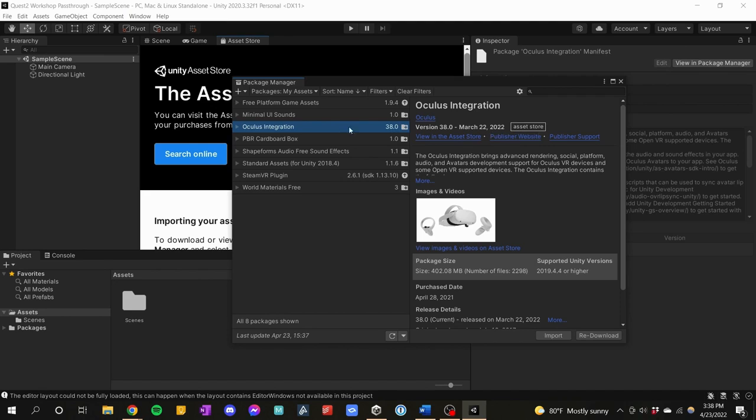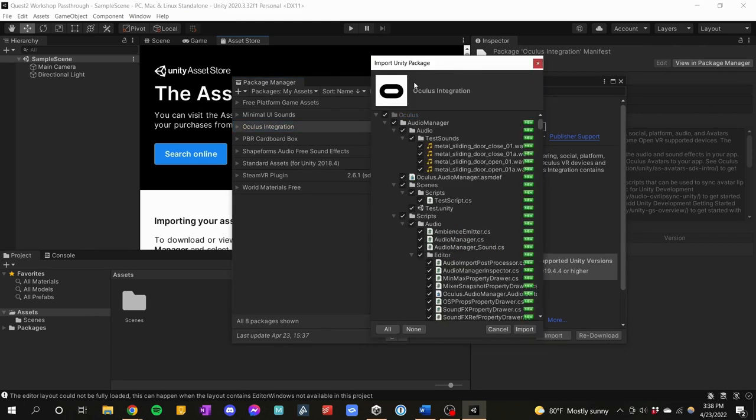and when you click on it, you will likely see a button prompting you to download it. You'll download it, and then you will import. So now I'm going to click import. And when the loading finishes, you will see this screen. All you want to do is click import again. It's pulled together all the different files that you're about to import, so you want to choose to import them all.